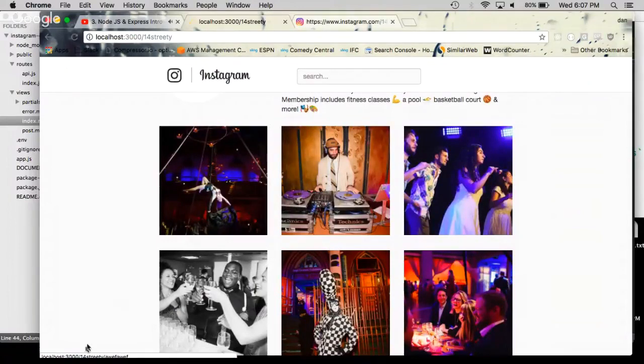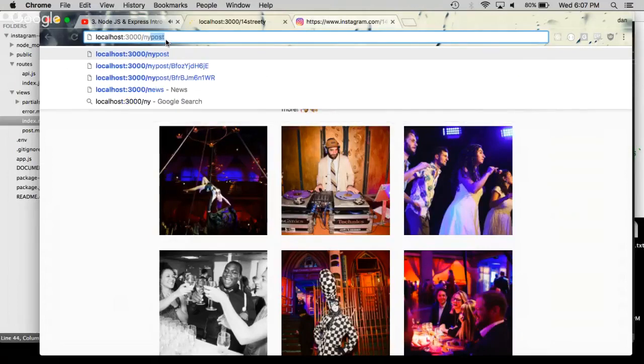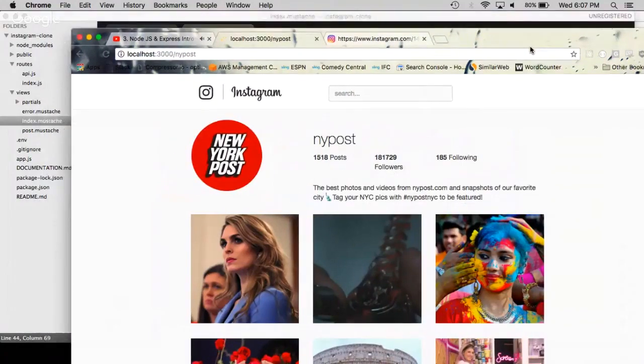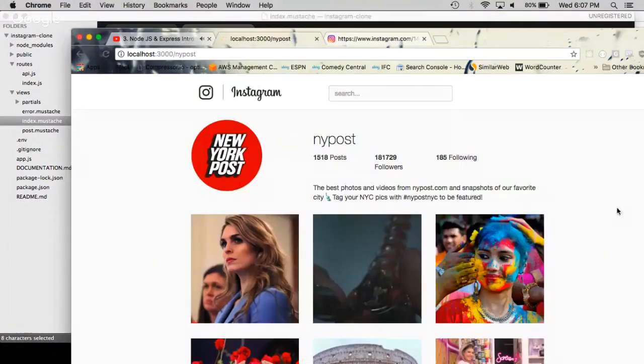Okay, it's hard to see, but on the lower left corner, you'll see the URL. I'm actually pointing to it with my finger, which is pointless right now. But you'll see that this says 14th Street Y, so that means the user key was successfully passed off. So then if I do ny post, again on the lower left corner, all the way in the bottom, you'll see that the username was successfully passed off to the URL. So that's been taken care of, that's good. And then here, I think it's just code. Let's take a look at it again.